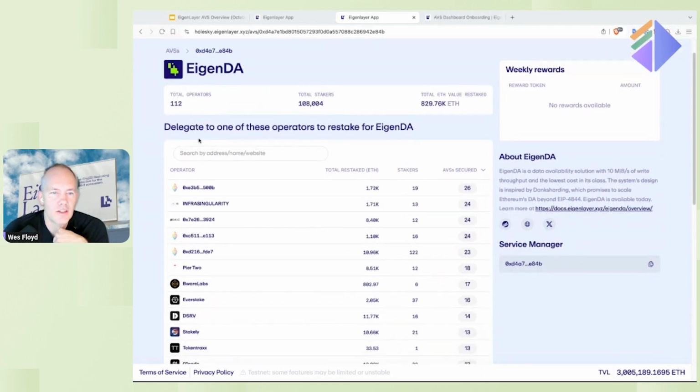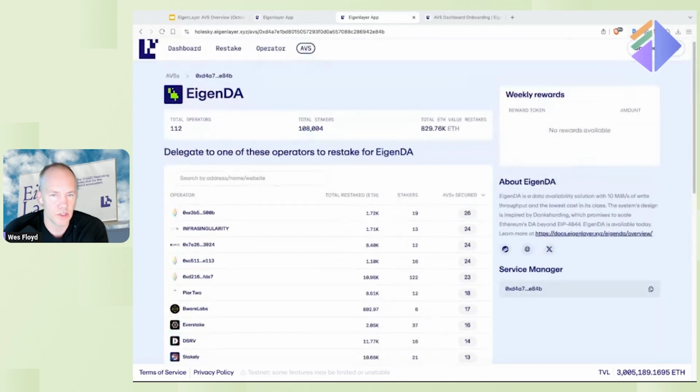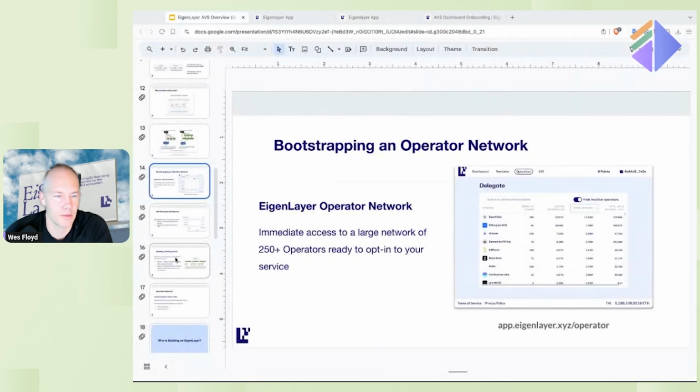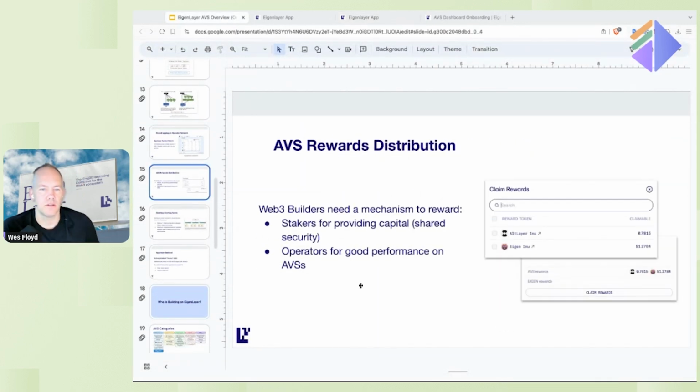And then from the AVS's perspective, you'll see all the operators that are registered and opted in to that AVS. I think the wizard does a really good job of helping you manage these operators. So I would default to the wizard as much as possible, but you can also validate what's going on in the Holesky network here for a second perspective. The last thing here that's very recently been enabled is rewards distribution. So you can submit these rewards to your operators and stakers today.